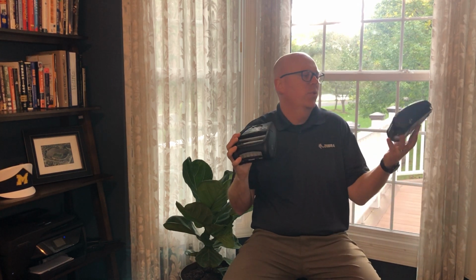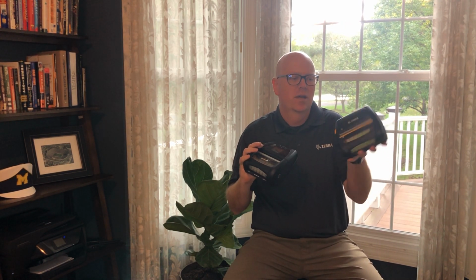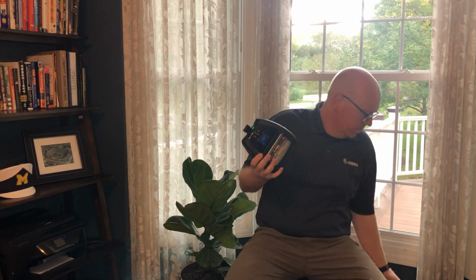Now we have the flexibility in our RFID printer portfolio to encode the labels when and where you need them. The key difference between the two options in the portfolio is ruggedness for the ZQ521. That's really drops to hard surfaces, rough-and-tumble-proof, military grade design. That's the ZQ5 series. Today I have the 4-inch wide version in my hand, but we also have a 3-inch wide version of this. And then the other option is our premium mobile RFID printer, the ZQ6 series.